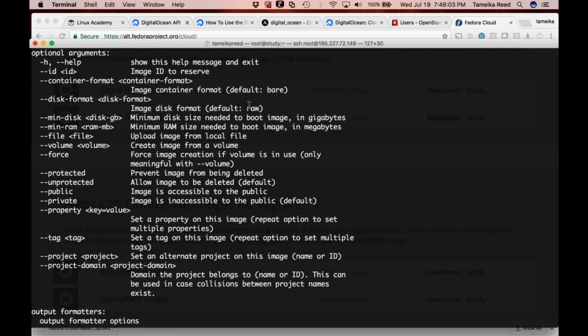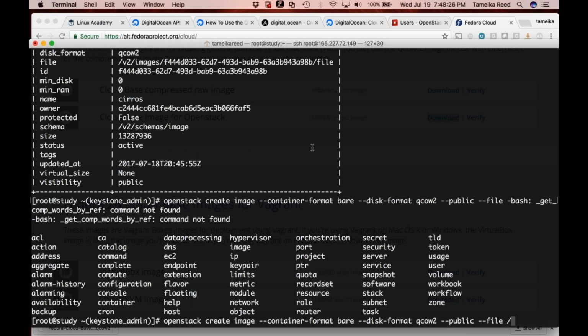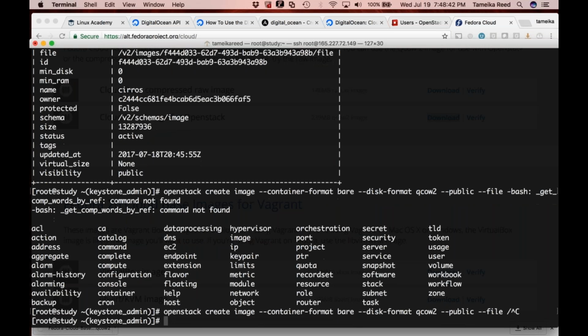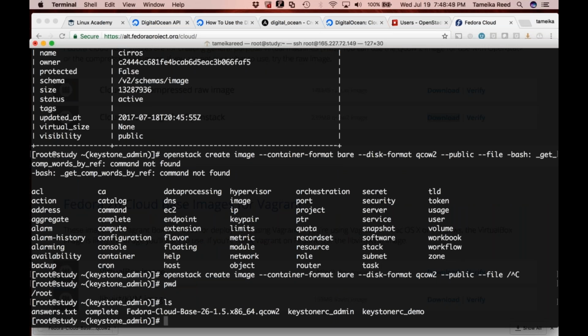I'm not going to give it an ID because it's just going to generate an ID for me, but I could pass it an ID that I wanted to have. So let's go with dash dash file. And then let's look at where we're at here. Oh, where did it download to? That's a good question. Let's go back and grab all of this so we don't have to type this again. I'm going to put this over here so I can bring it back. Control C, PWD. Well, where did I put it? Oh, there it is. All right.